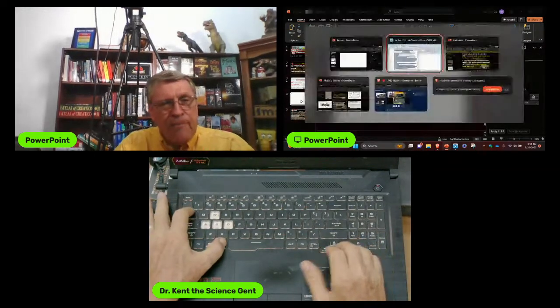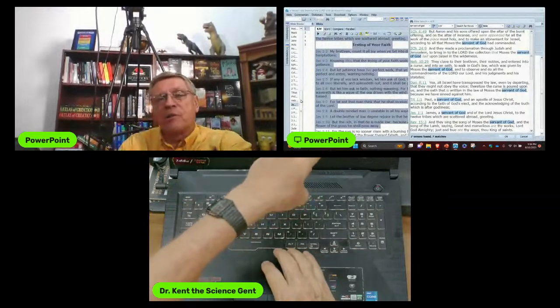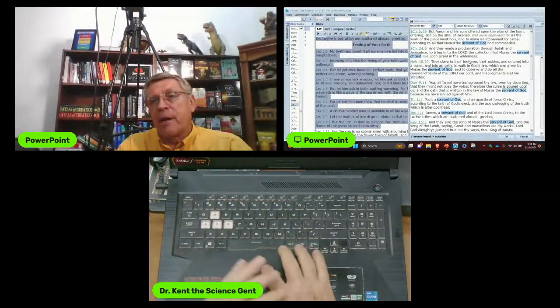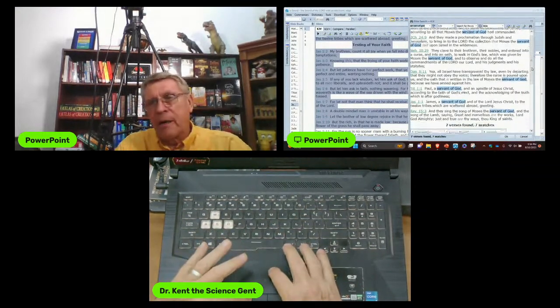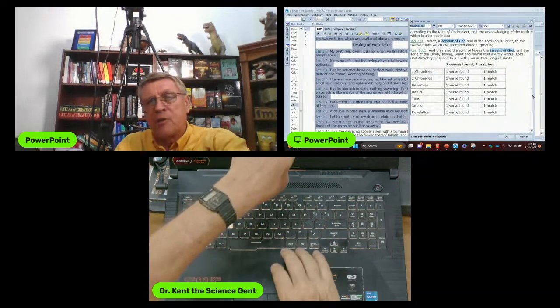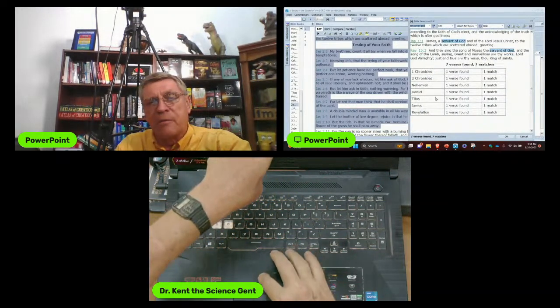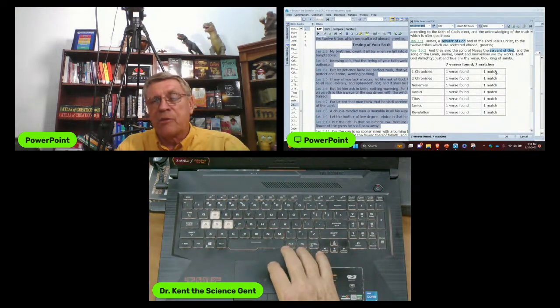God. Alt-Tab takes me back to my Bible program. And I already searched and found all the 7 verses. So I'm going to either drag this bar down right here, left click and drag it. And I can see this program shows me the word phrase servant of God is found in 7 books of the Bible, 1 time each.